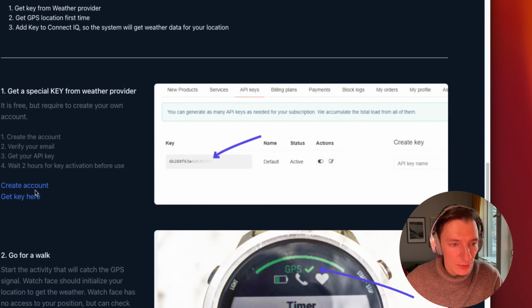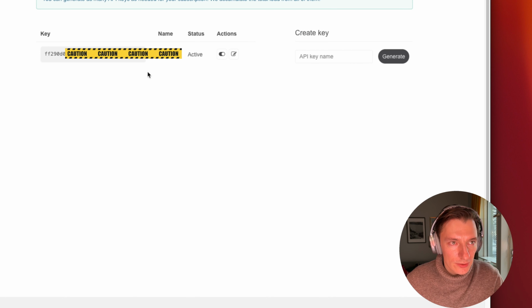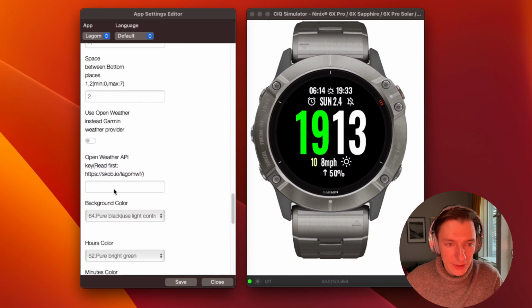So as you can see, you go to Open Weather, and then you create the API key, click generate, and then you copy this key and paste it here. The next step that you should do to make it work, you need to go for a walk and record the activities. So it will be an activity in the watch with the GPS, so the system can understand where you are and then take the weather from this provider and show it on the display.